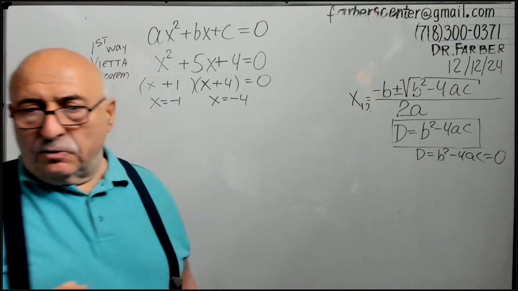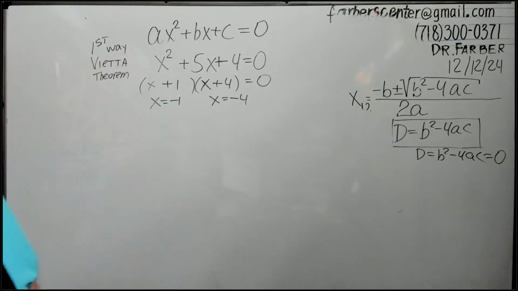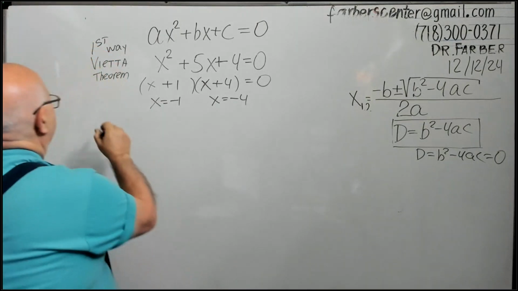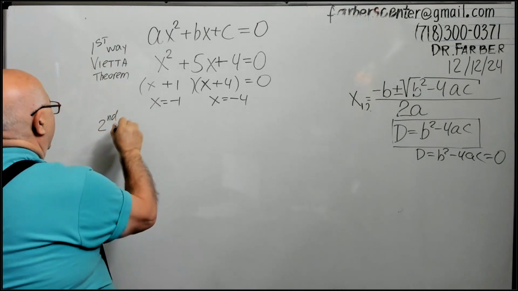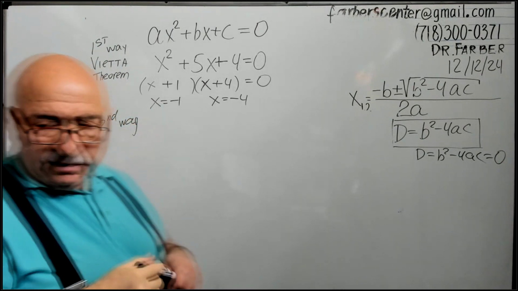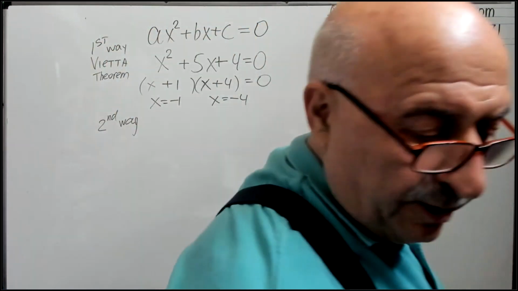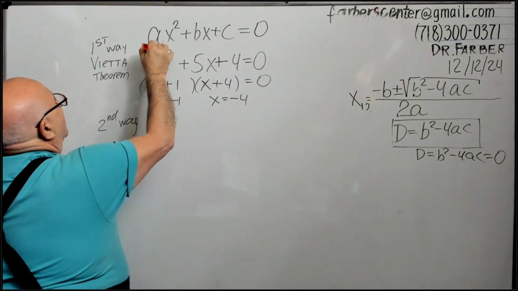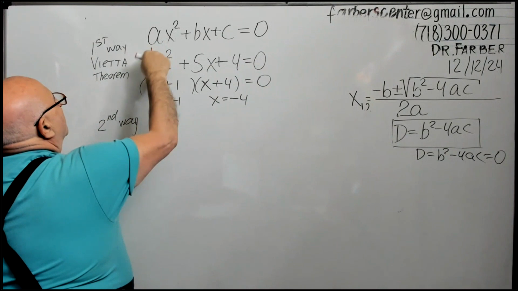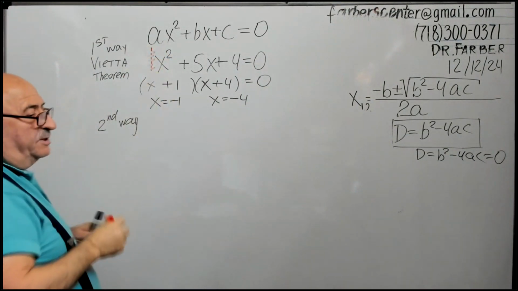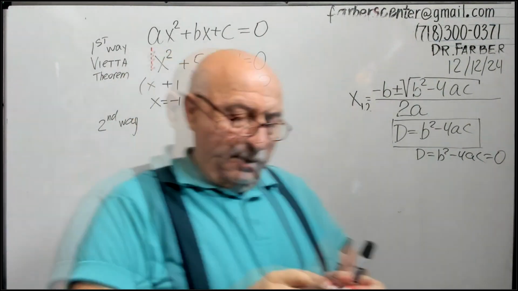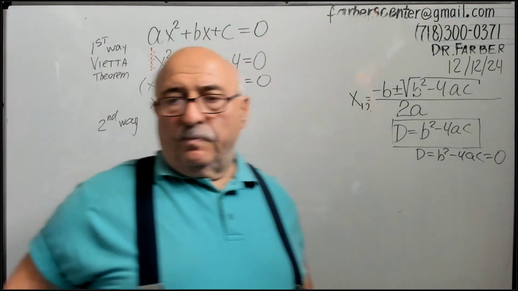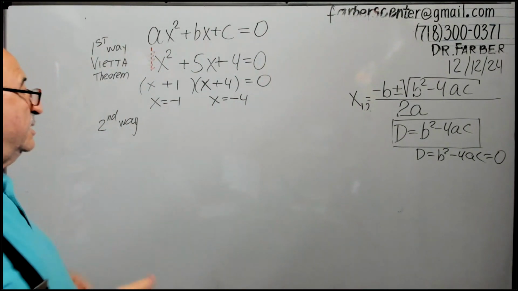Would you like to solve this using the quadratic formula? If yes, raise your hand. Yes. Then I want to use the quadratic formula. The second way. Keep in mind, students, let me take a different color. I deliberately use red color. If nothing is written here, it means a equals 1. Invisible 1. See? Because nobody said 1x. If x, it means 1x. So far, so good? This is the key thing.